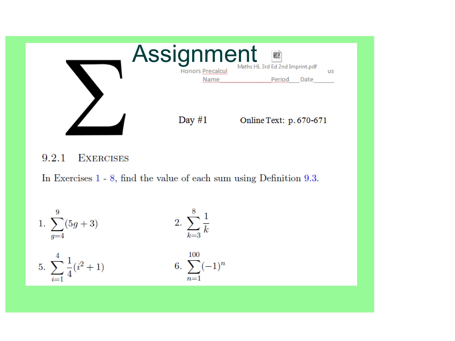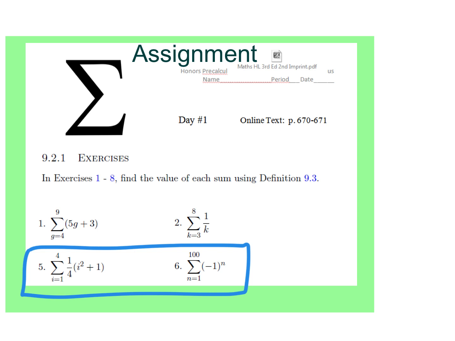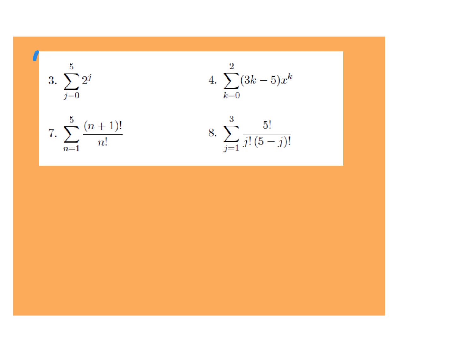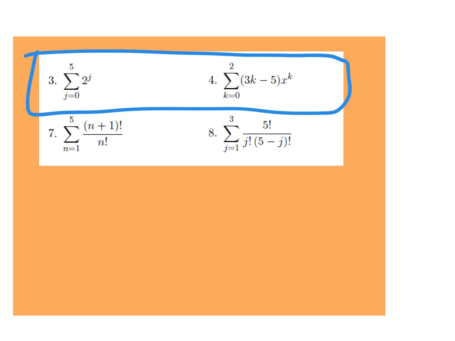Miscreants. Okay, so on the green page, do problems 5 and 6. This is me cutting your assignment down to a much more reasonable size. God bless you, Mr. Sugar. It does help you focus on small but doable assignments. Let me say that again. 3 and 4 are assigned on this page. I know it's weird. 5 and 6 was on the first page. The second page is 3 and 4. Probably never happened before.